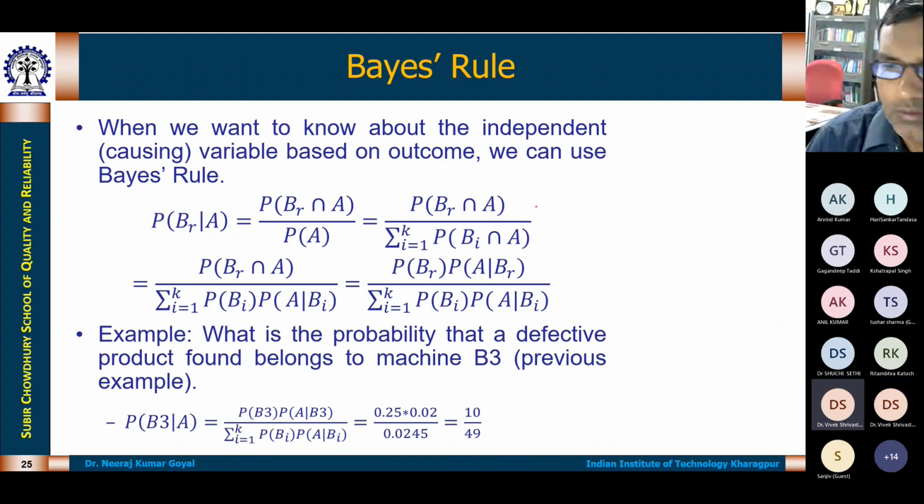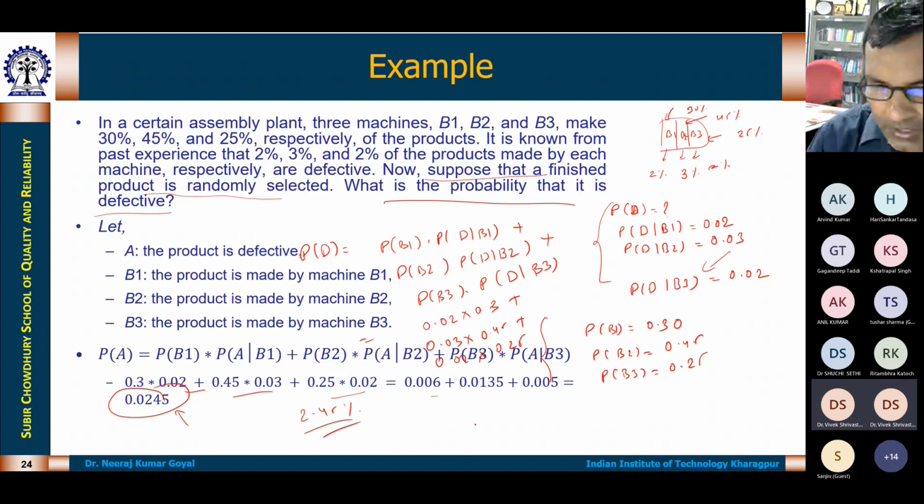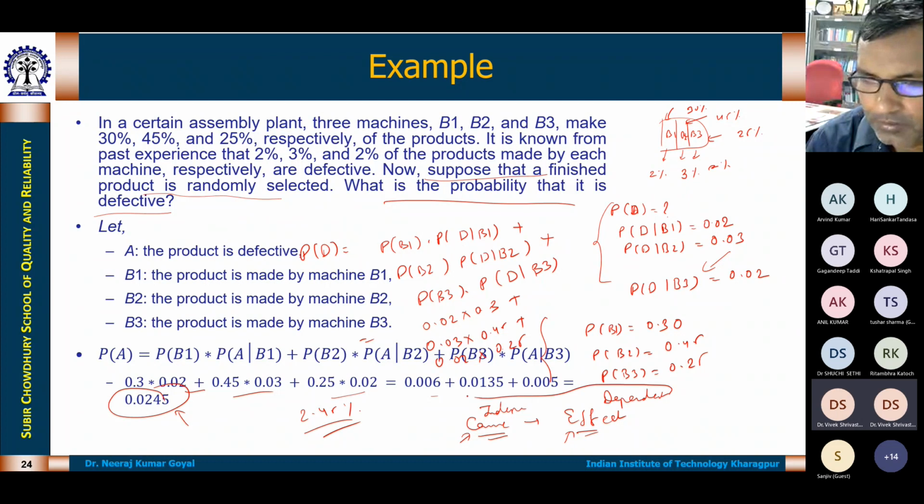Now there is the Bayes rule. Why do we use Bayes rule? Because Bayes gives a completely different perspective. Generally there is a cause and there is an effect. We want to know that the effect is dependent on the cause. So I'm interested in the probability of the effect. If I know the probability of causes, I will know the probability of effects. So generally causes are the independent variable, and the effect is the dependent variable.